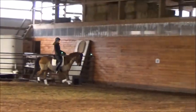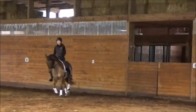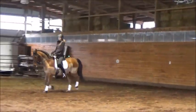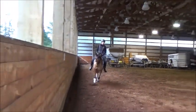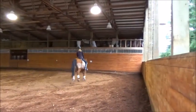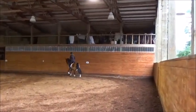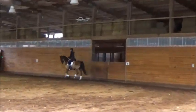Liking that canter. A little bit of that the other way. I'm going to give him a little rest before we actually try those changes. Good boy. Now same thing this direction. A little forward and back on the circle.